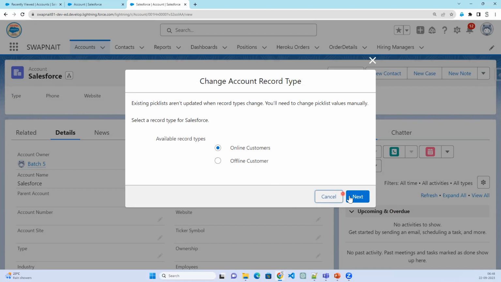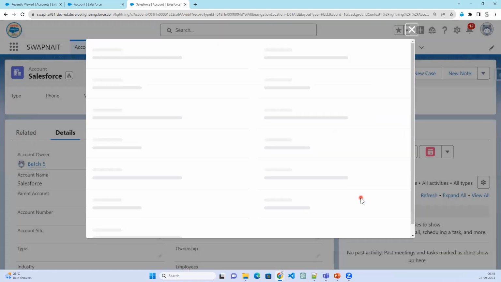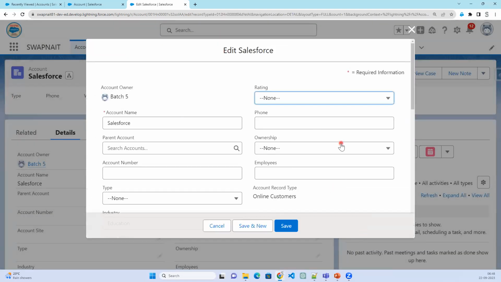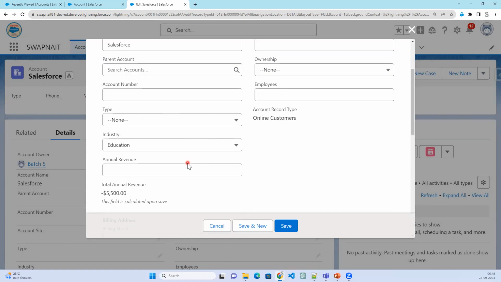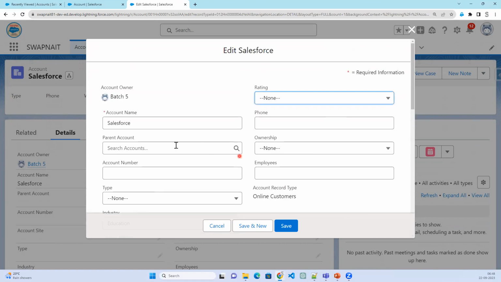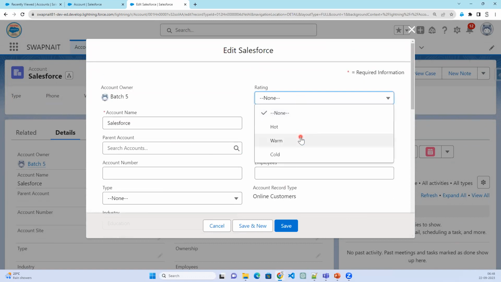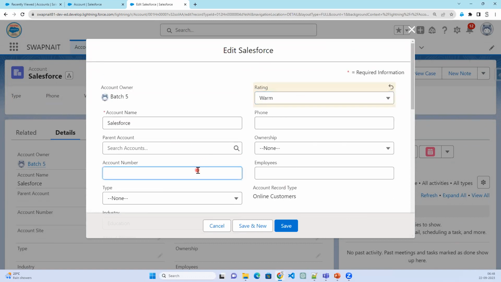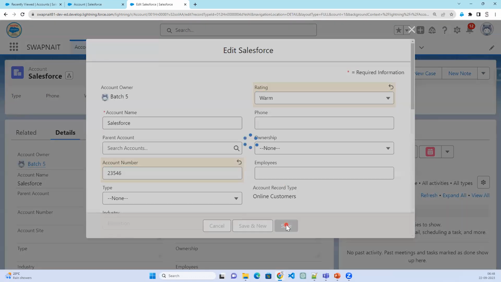As soon as you choose the record type, immediately it will ask you to enter new details related to the page layout. Based on the page layout, it is going to ask for certain information. Click on save.